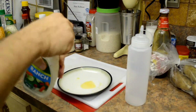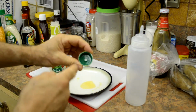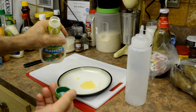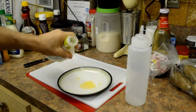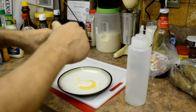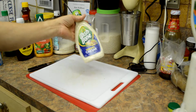It seems Wishbone used to have those little gizmos snapped into the top to limit the flow, because the cap has a little dot there that used to go into the hole of that thing. Now they just want you to pour it on. Use half a bottle on one salad. Well, this is how you can fight back.